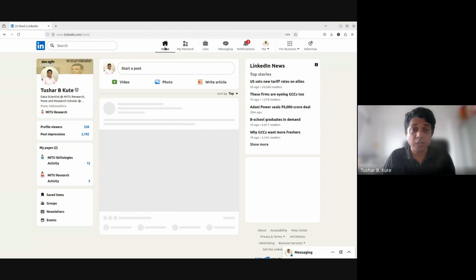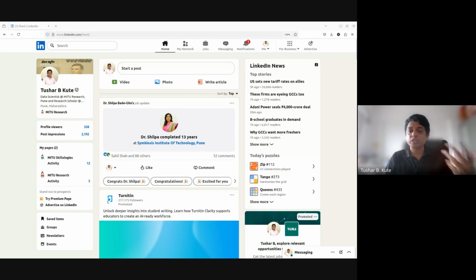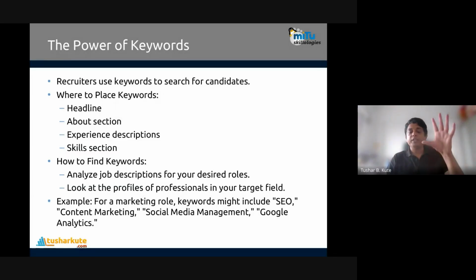Something in this particular way, the searches are basically made, and for that purpose, keywords play a very important role. If a company is looking for a good talent with 5 years of experience, 2 years of experience in this particular field, they will search for keywords only. So you want your profile to get highlighted above.